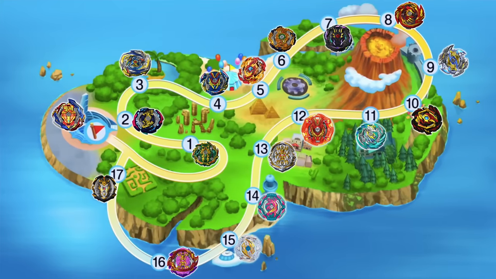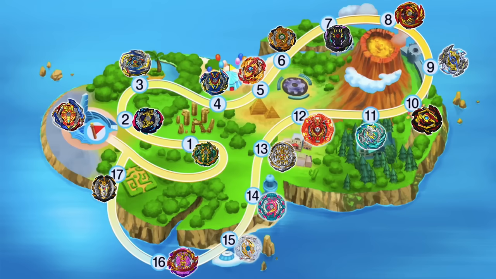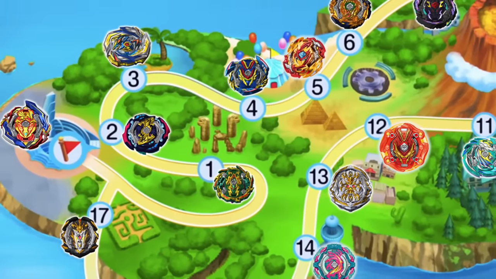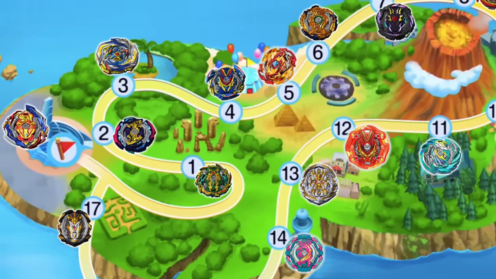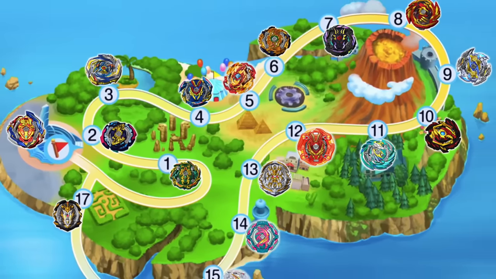So just like in Battle Island, there's gonna be 18 different locations that you can land on. We're gonna use a dice to determine how many spots that we get to move up. Both Steven and I will be starting off with Ace Dragon as our starter combo. There's gonna be an opponent at every single location, and depending on the number that you roll, that is gonna be the location that you'll land on, and that's the opponent that you have to go up against.